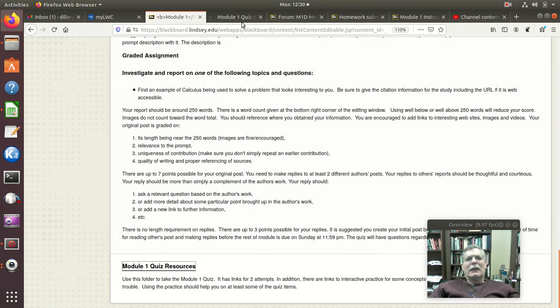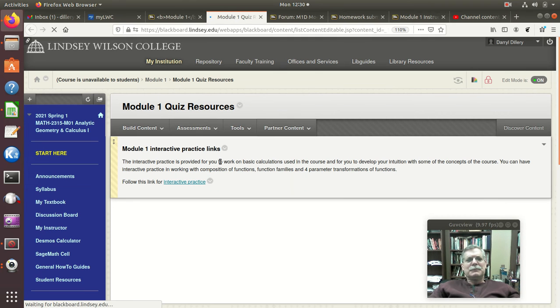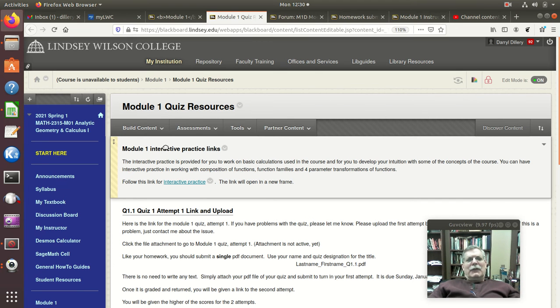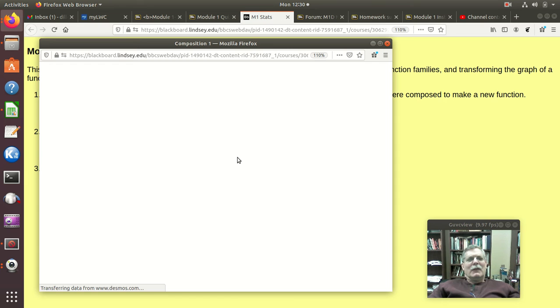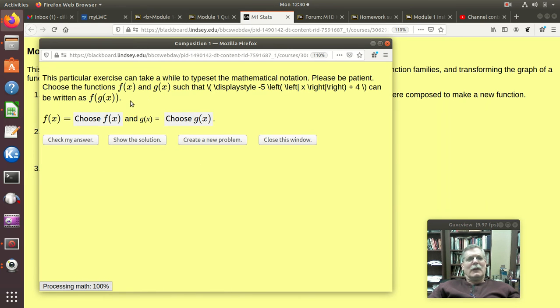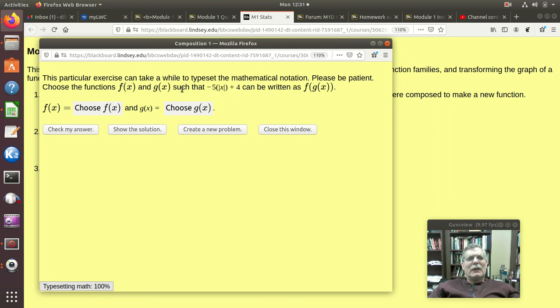So if I click that, you won't always have these interactive links, but here's some practice recognizing composition of functions. So you can just work on this. And here, this exercise, what does this say? Oh, and typeset. Sometimes it takes a while to get typeset.